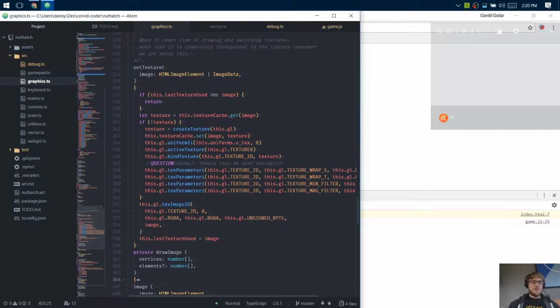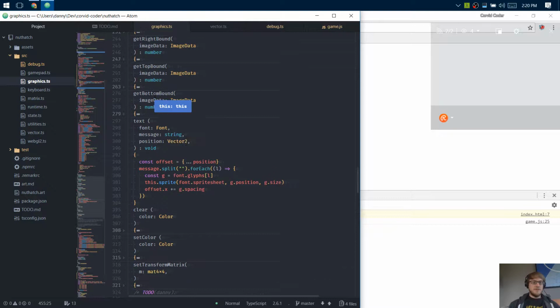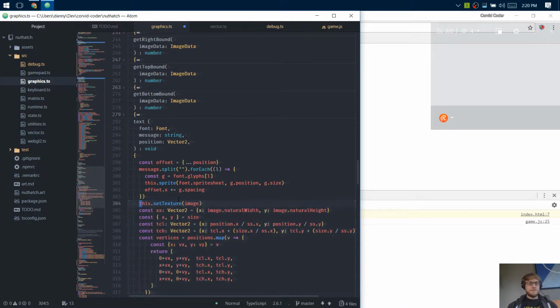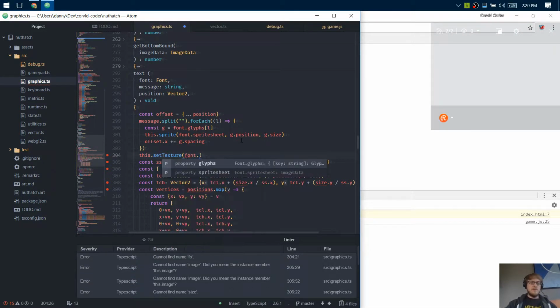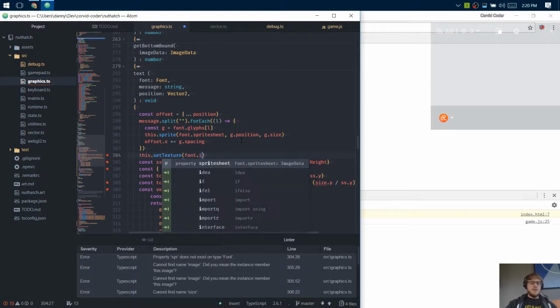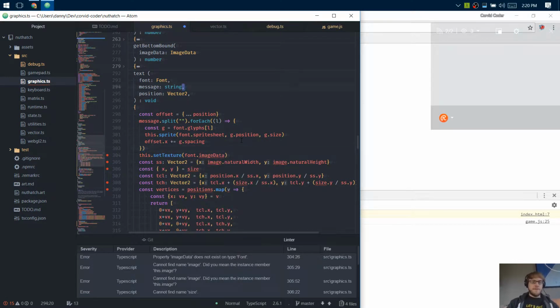I'll port it over to Sprite batch after I get it working here. Where is it? So let's see, we set the texture. It's going to be font dot Sprite. It should be image data.